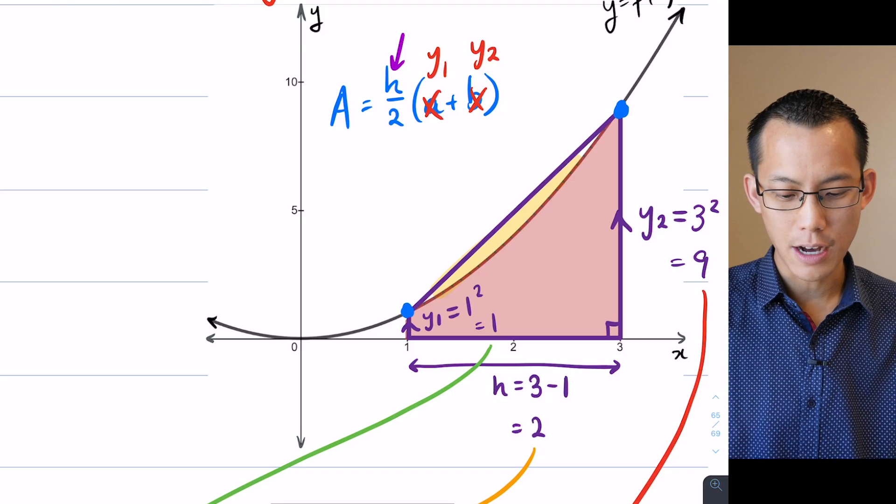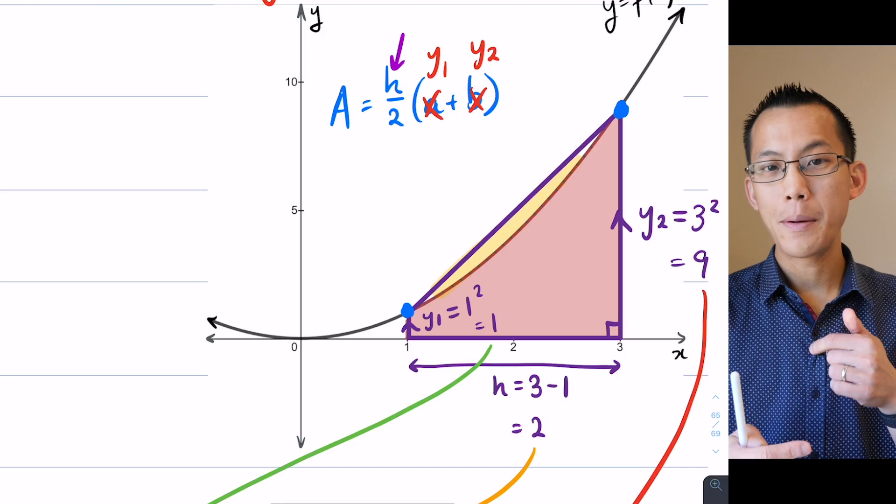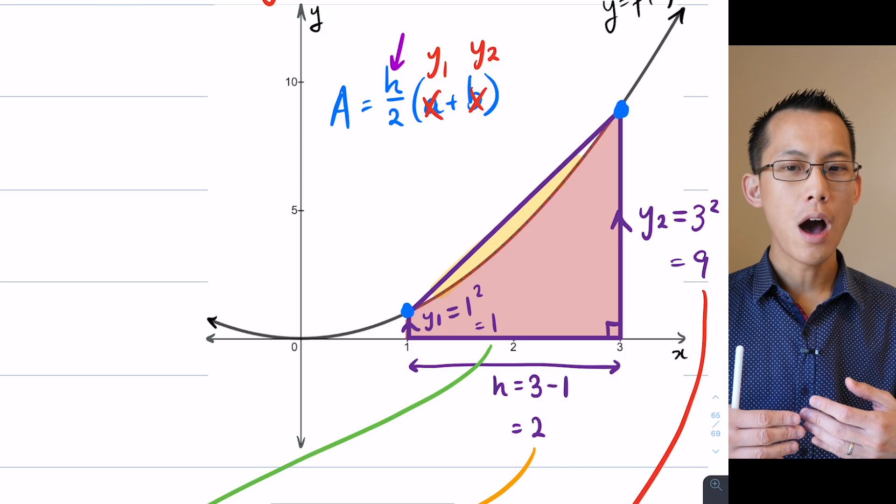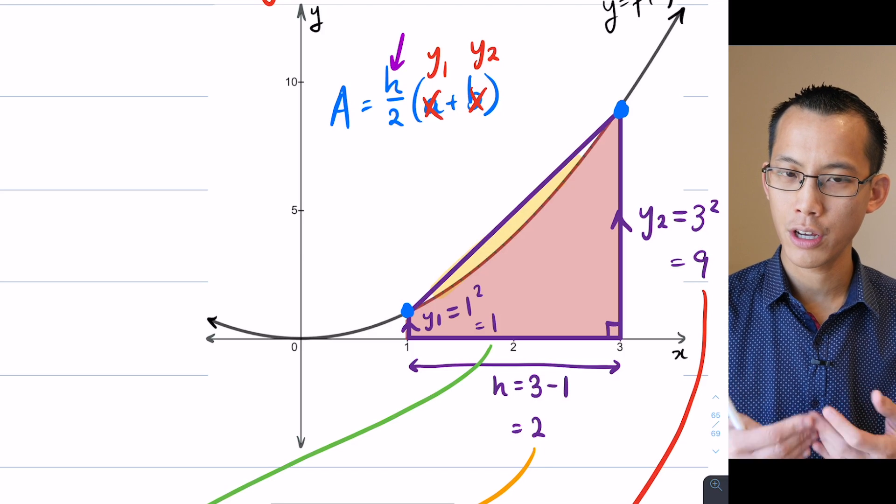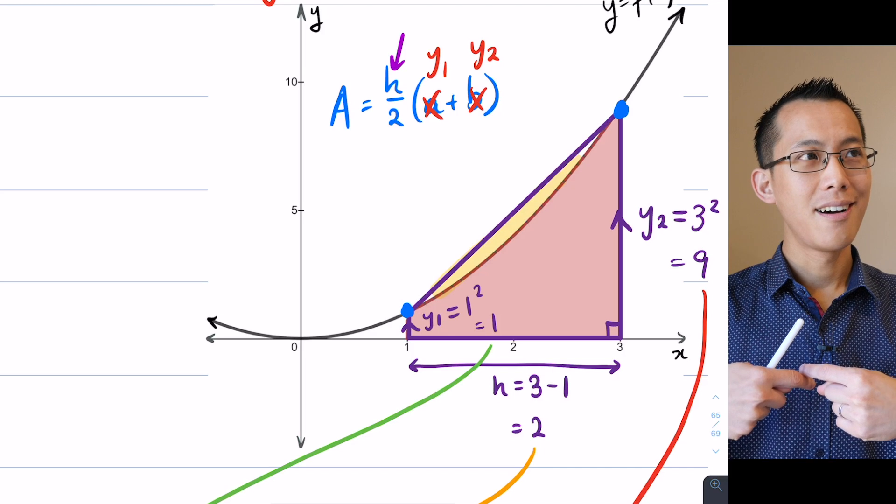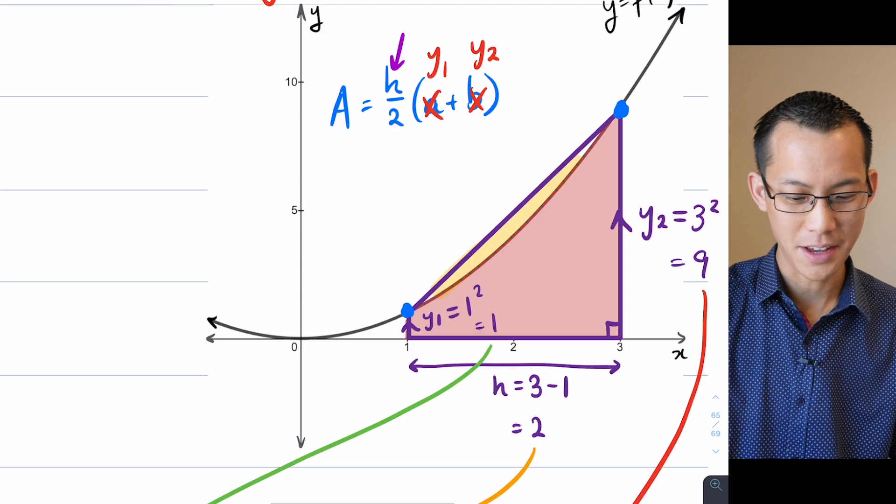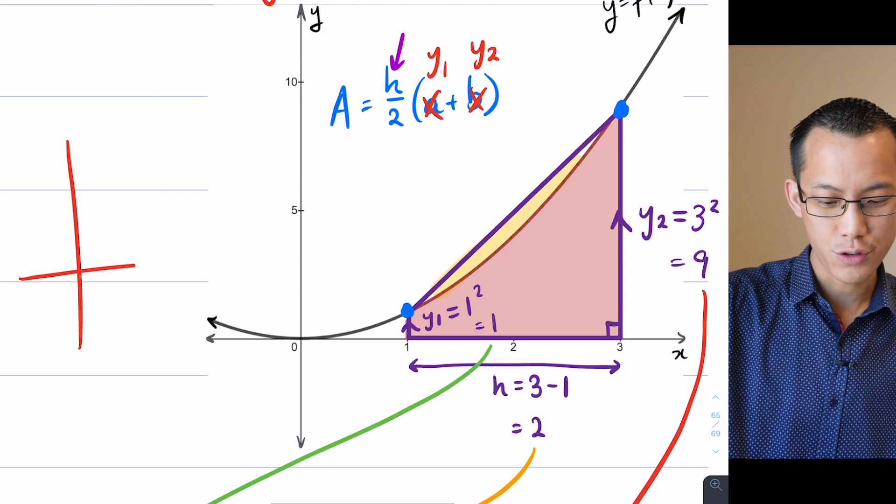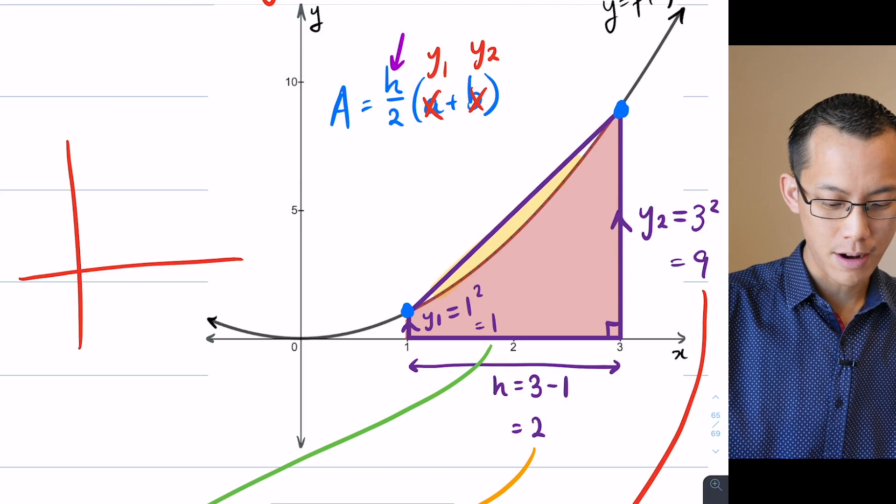Now I'm not going to work through a full example here but I hope you can understand that in some cases it will be exactly the opposite. The trapezium will not overestimate the area, it will underestimate the area. Now I wonder if you can think about a situation in which that would occur. What kind of function would the trapezium underestimate the area instead of overestimating the area, which is what happened here. Okay I wonder if you can maybe do a scribble on your piece of paper. Here if I just draw a curve like this, y equals x squared, we saw it there on the right hand side.